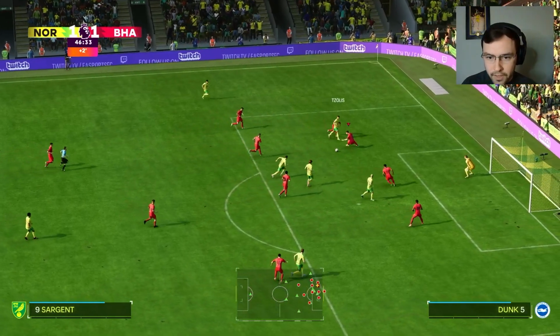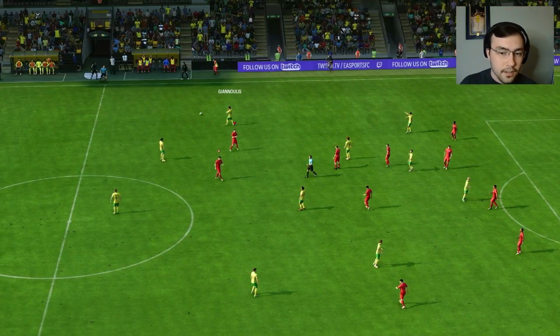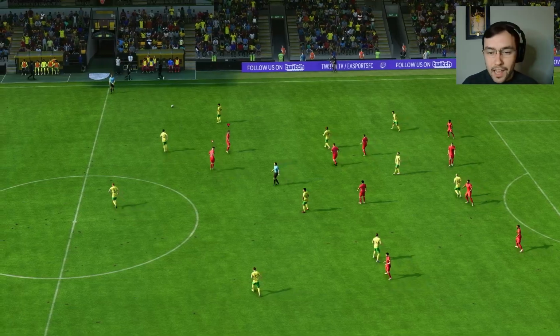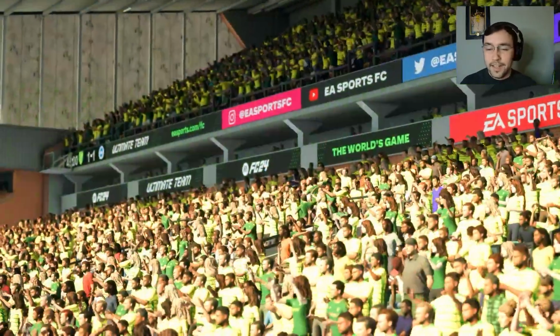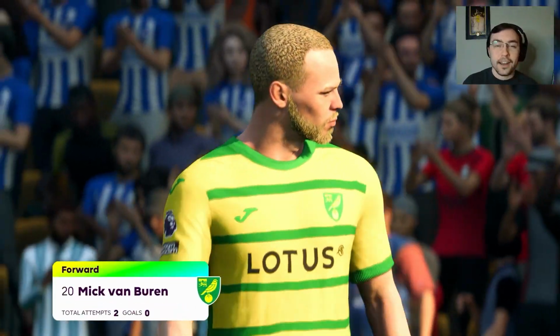Norwich pushing forward here. They're in the box. Try to get a pass inside, but Igor does very well to intercept that one. And the referee is going to blow his whistle for halftime. 1-1 at the break. Not a very good game at all for either side so far. A lucky goal for us and a lucky goal for them.